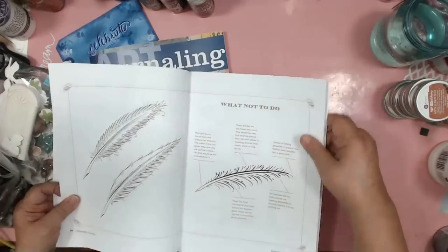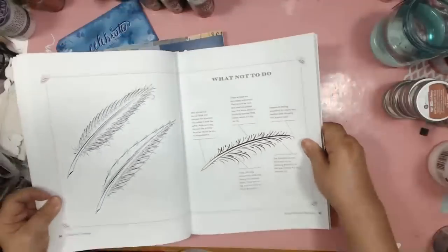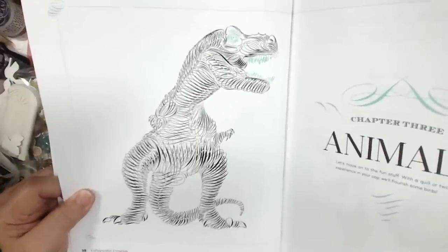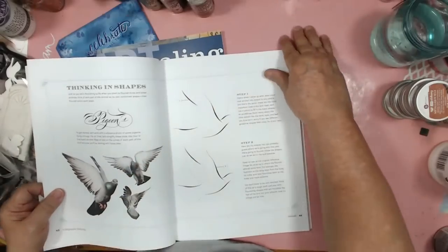Feathers. I always think of feathers like this for Dee Dee. Dee Dee always does awesome feathers. Now this one's a little too much for me. The dinosaur. But then this one's not too bad.